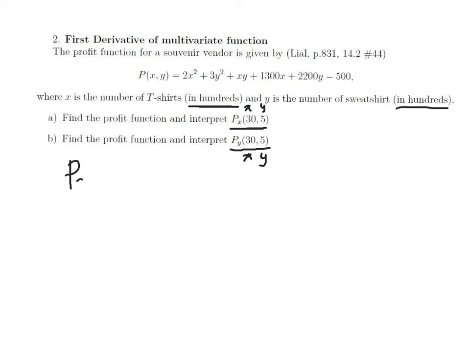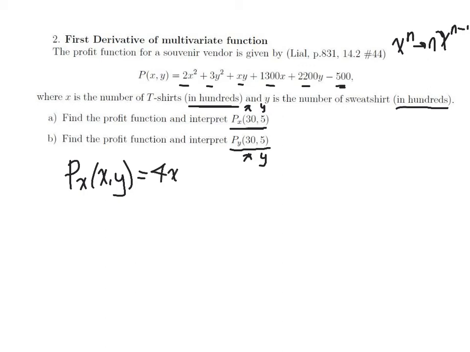So we have P sub x of (x, y). Just like in our prior example, we're identifying each term, and we're taking the derivative. If I scan them quickly, we have 1, 2, 3, 4, 5, 6 terms. All of them appear to be power rule. So we're going to use our power rule. Remember, x to the n, derivative n x to the n minus 1. The first term, 2x squared, has an x in it, so we take the derivative of that, and that is 4x.